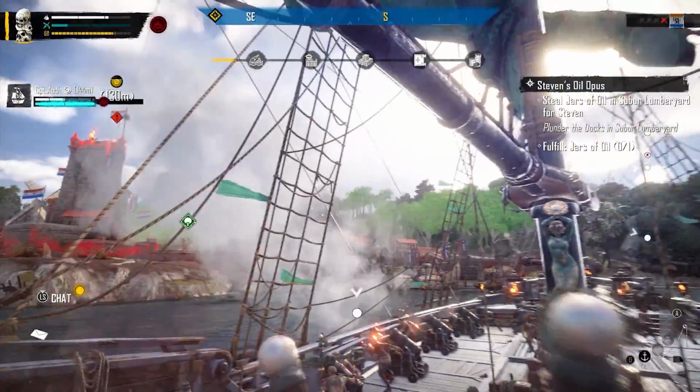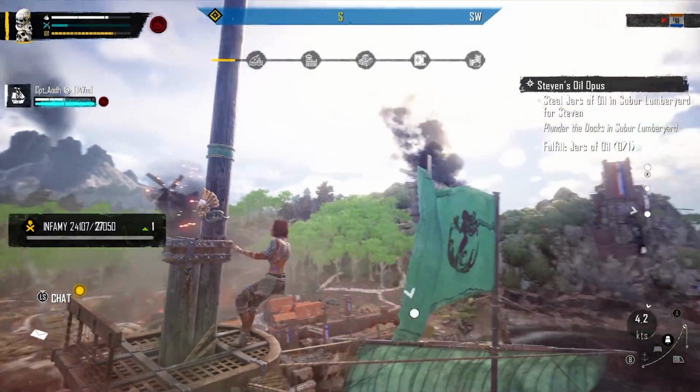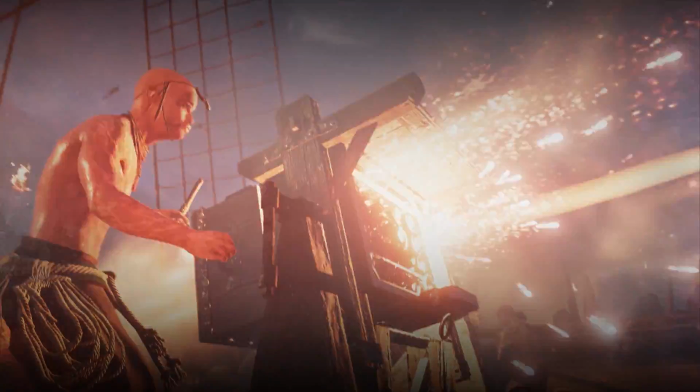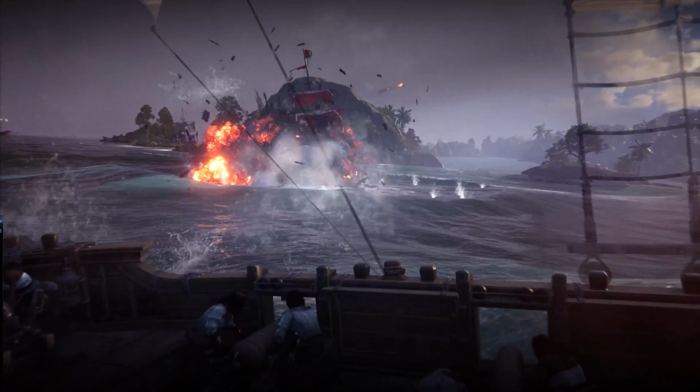Skull and Bones just revealed new gameplay and is bringing you all that good pirate action on the Indian Ocean when it launches on November 8th. But we know why you're here. You want to know more about your ships and blowing stuff up. Well, to learn more about your fleet and combat so you can blow stuff up, we spoke to Senior Game Director Ryan Barnard.